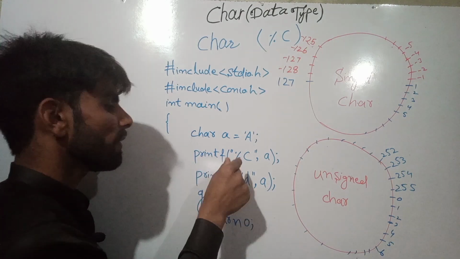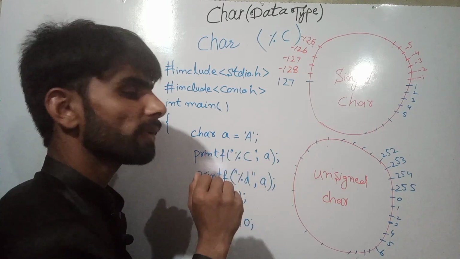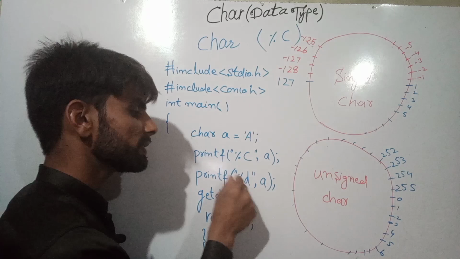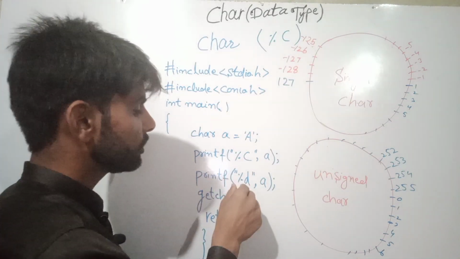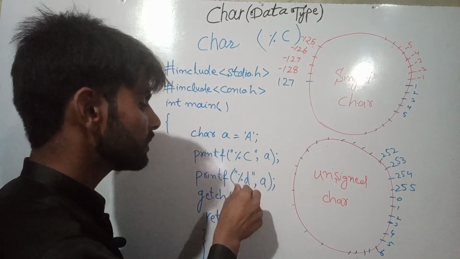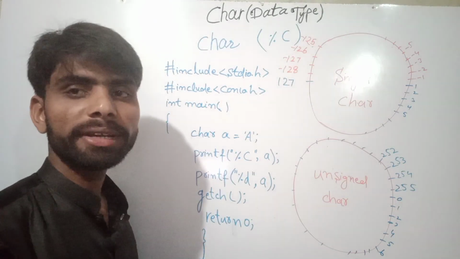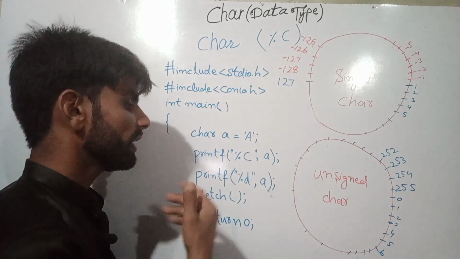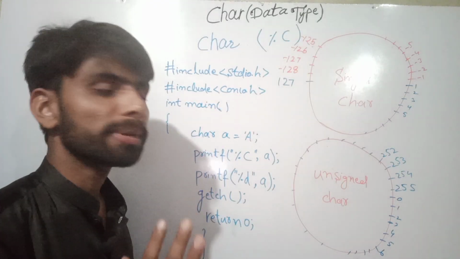So first we will print that character with the %c, that is used to print the character on the screen, and second is %d, that is used to print the integer values. So this prints the integer values, and this prints the character data type. So this prints the ASCII values, because every character in our C language has its ASCII value, right? So %d prints the integer values, that is, numbers, right?